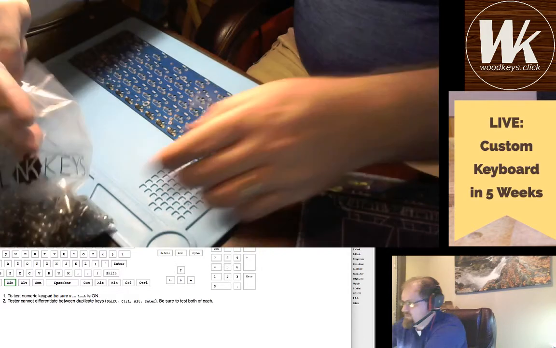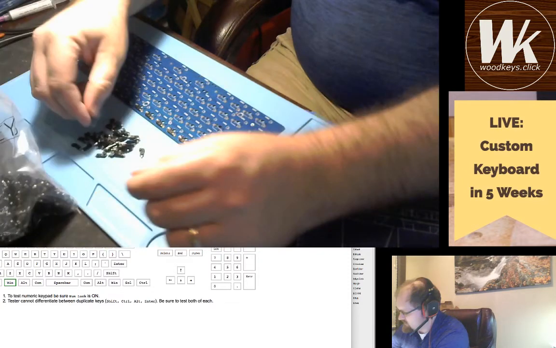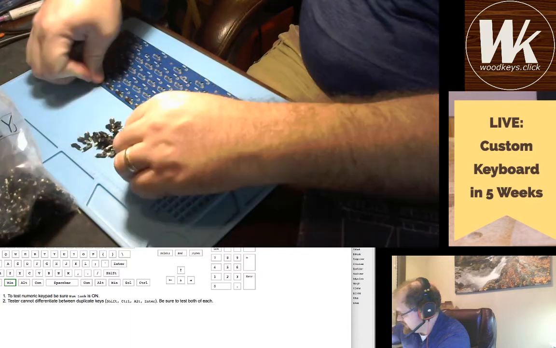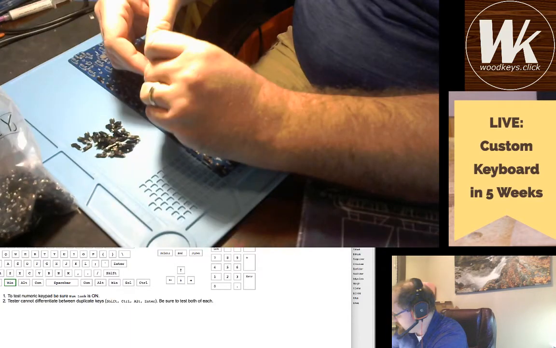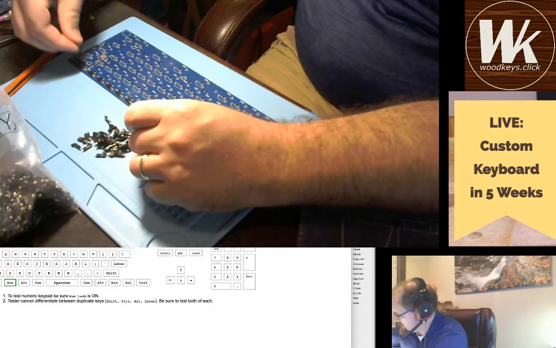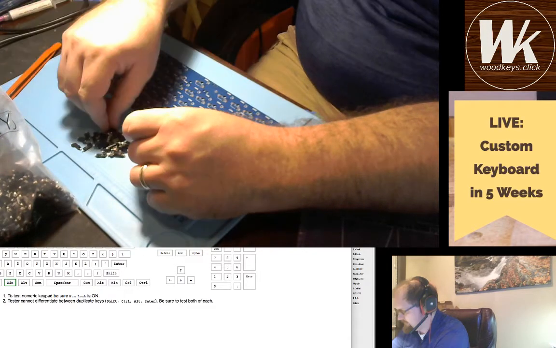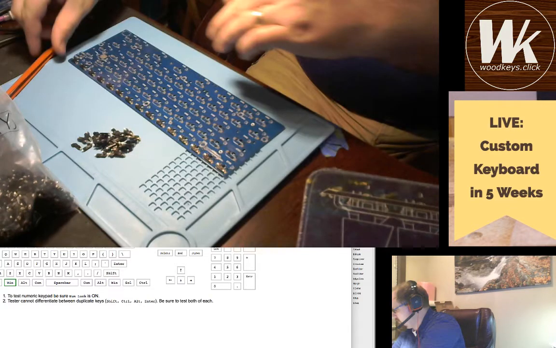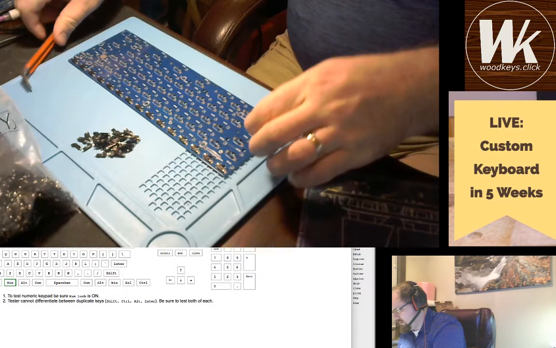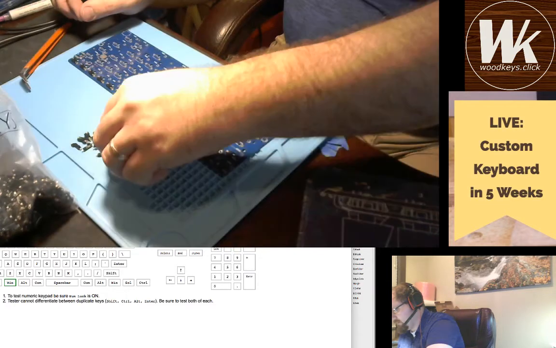I know some people have had boards, some of the first boards that came out with these sockets, I think it was the XD75RE, had some problems with them popping off. I think that's going to kind of depend on a few factors. Maybe flex in the PCB would cause that to come loose, a bad solder joint in the first place, how tight they made the holes perhaps, how flush they got them onto the board when they did them, lots of things like that. Hopefully I haven't had any problems with any of the ones I've done so far, but I haven't done a whole lot with big boards like this either.